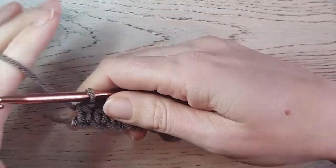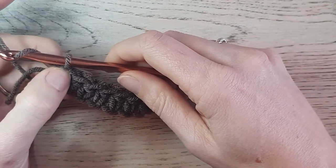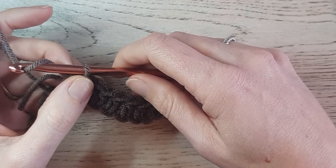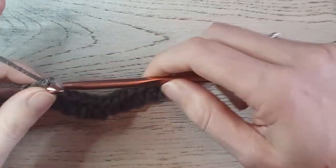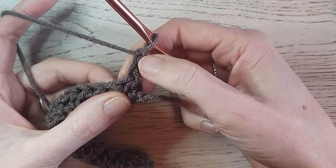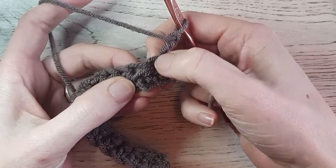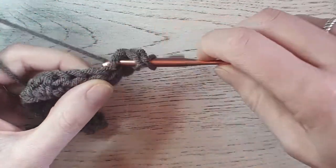The whole bottom is made out of half double crochet. To continue, we start row 2, and row 2 is the repeat row for the whole bottom. So we repeat row 2 until the bottom is the size of the bottom of your cardboard box. So chain 2, turn your work. This chain 2 counts as your first half double crochet, so we skip the first stitch. And in the next stitch and every stitch across, we make a half double crochet.